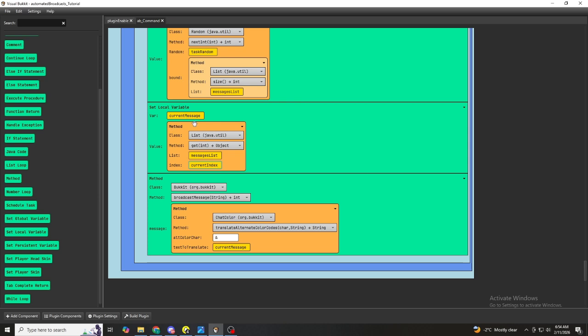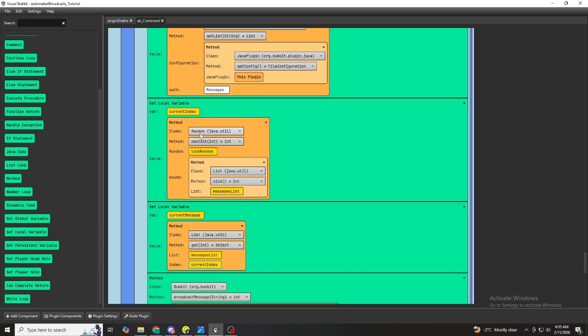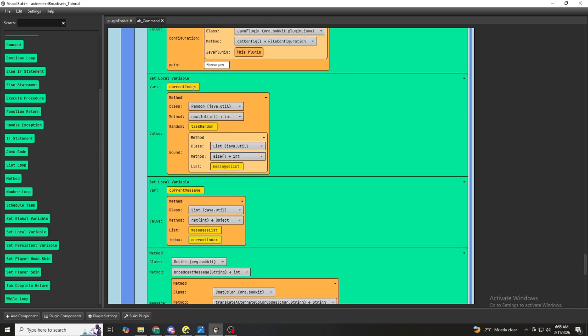And then our current message is we're getting the list of our messages again, and we're just getting whichever message is at the current index. So let's say our current index was 2, and our second message in our list said, hello world.